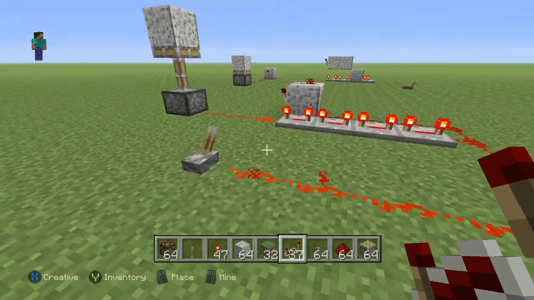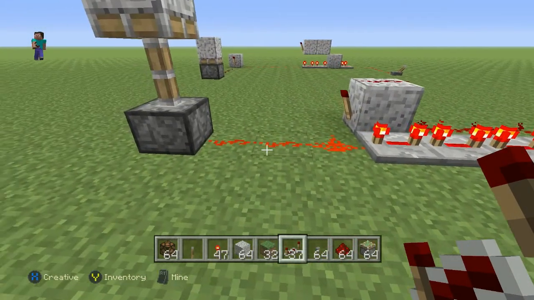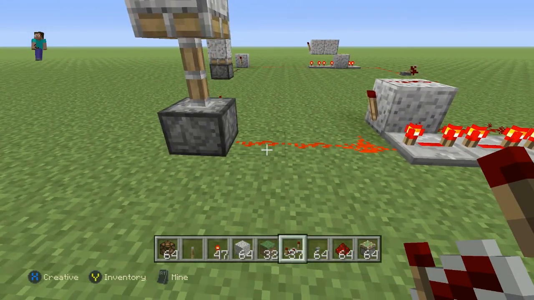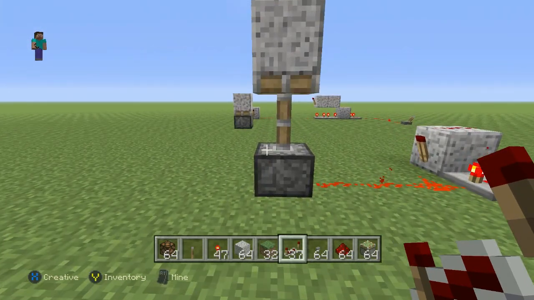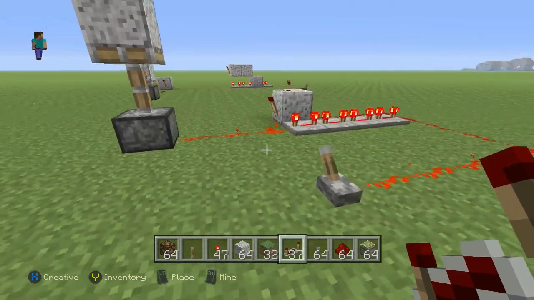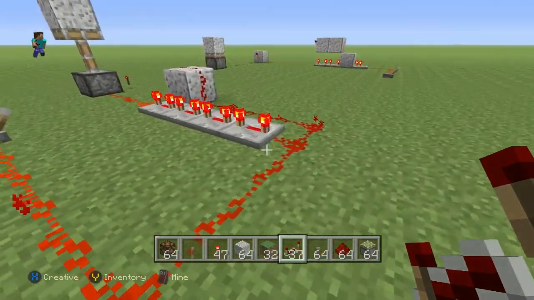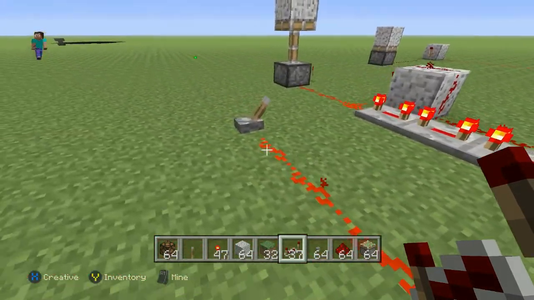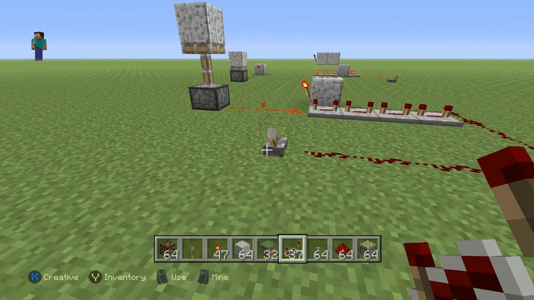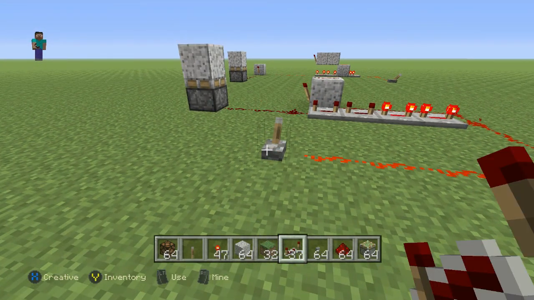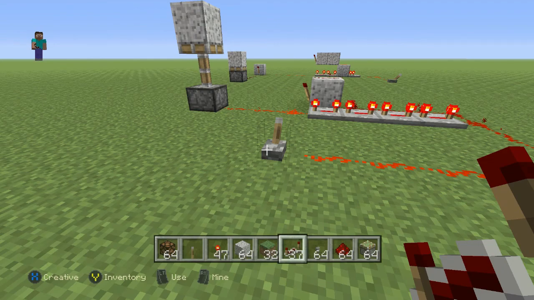Okay, now I think what I'll do though, just to show you, is invert this signal on this side, and then show you that when you put power into it, you can get your piston to hang out for a really long time here. So one more time, we'll take a look at this. Okay, piston shuts off for quite a long time.